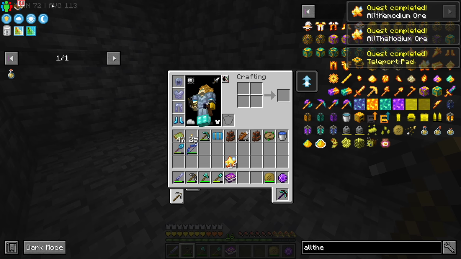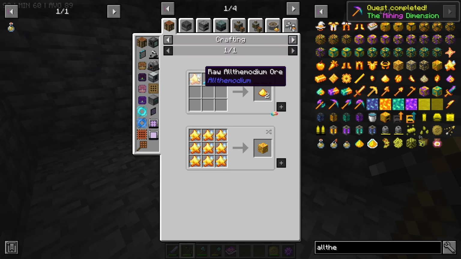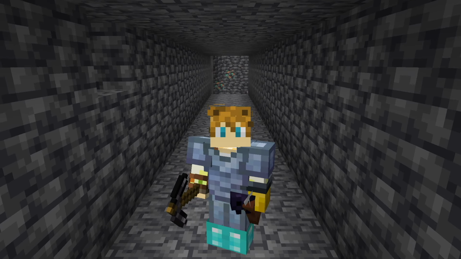1, 2, 3. 14 from 3. I think that's a pretty good amount. We can further take this and double it using our hammer setup. So effectively, that's 28 olimodium ingots just from 3 ore, which is absolutely insane. Like, Fortune 8 is just so broken.